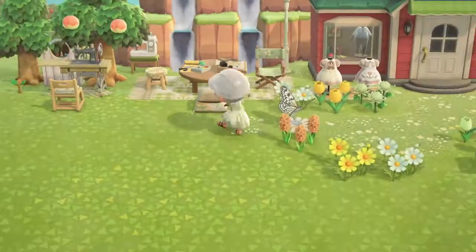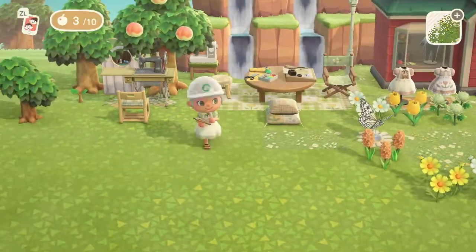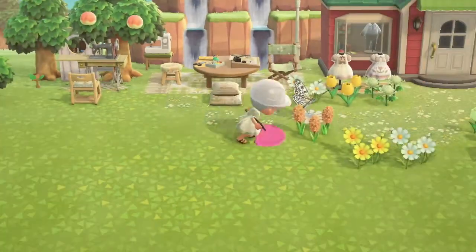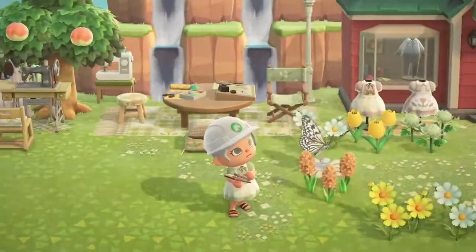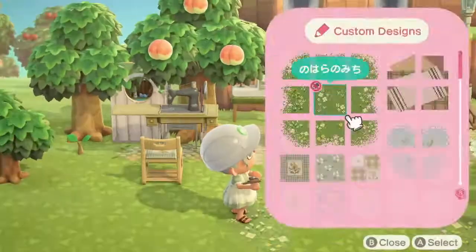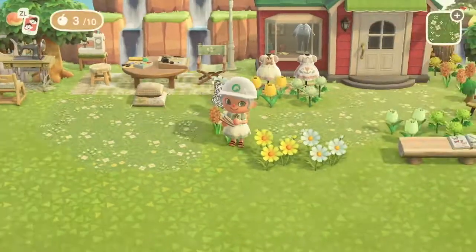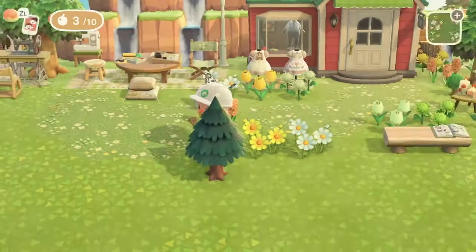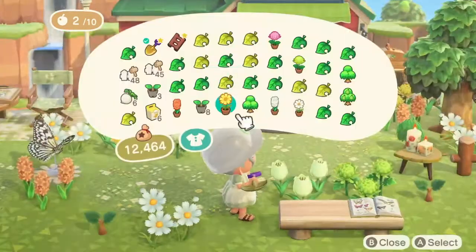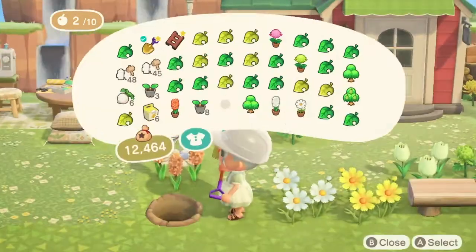And I am going to start and lay down the rest of this grass pathing. I'm really liking using this grass pathing for my island. It's light enough where you can still see it, but it's not too colorful or distracting, where I can go ahead and use different colored flowers around it to kind of accentuate some of the yellows and white tones in the path.